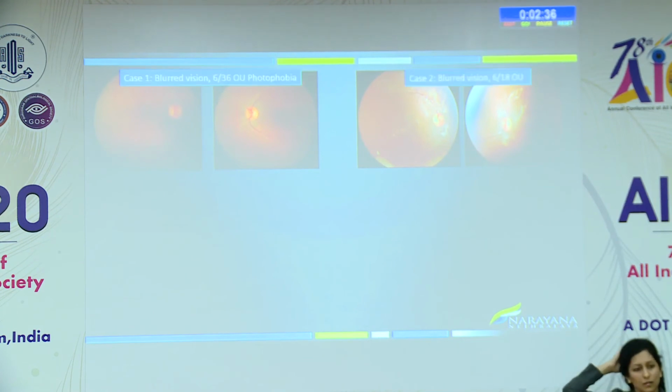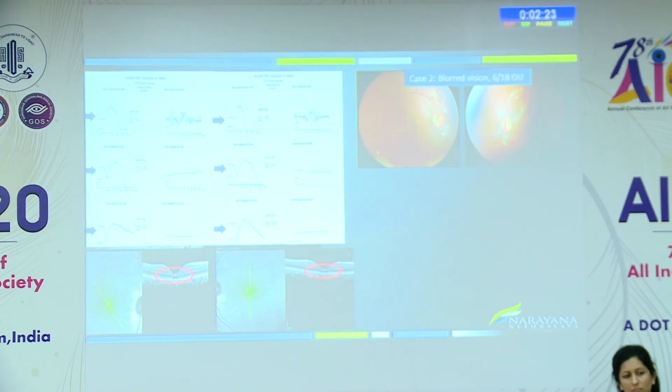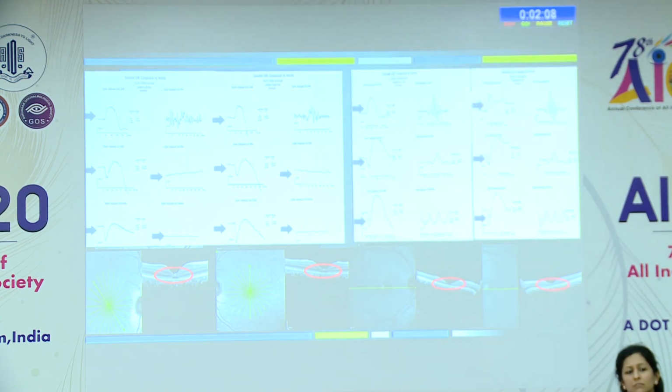These two patients presented with a history of blurred vision. One had photophobia, the other had only blurring of vision. Fundus was absolutely normal in both. The first patient had subtle foveal autofluorescence changes, and OCT showed subfoveal cavitation. On ERG, the dark adapted response was completely normal, whereas the light adapted response was unrecordable. The second case had early bullseye maculopathy with atrophic foveal changes, and the corresponding OCT showed foveal thinning with outer retinal loss. ERG was almost near normal except for a mild cone dysfunction.